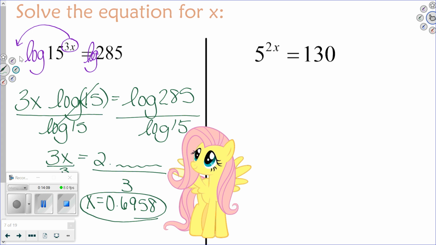Now, usually at this point, somebody's like, I don't know if I did that right. I'm going to check my answer. Right? So if I go back to the original problem to check this. All right, so if I do 15 exponents, if I just do 3 times this answer I wrote down here, is it going to be right? Why not? This is rounded. Okay, so can I check it in my calculator and use all the digits?